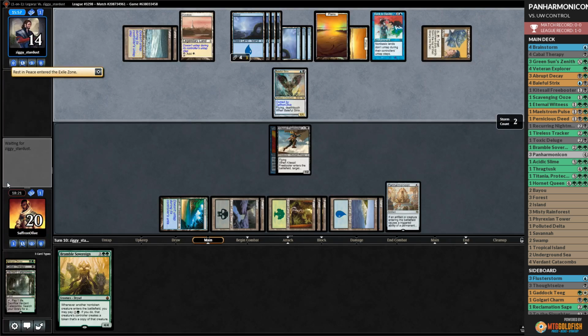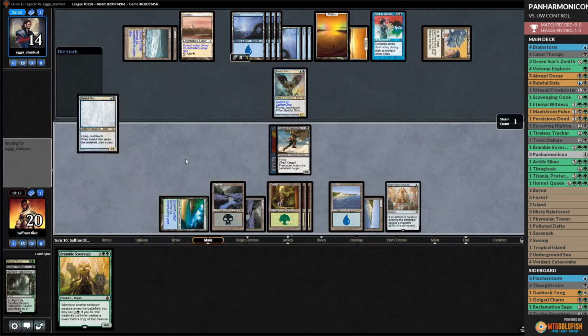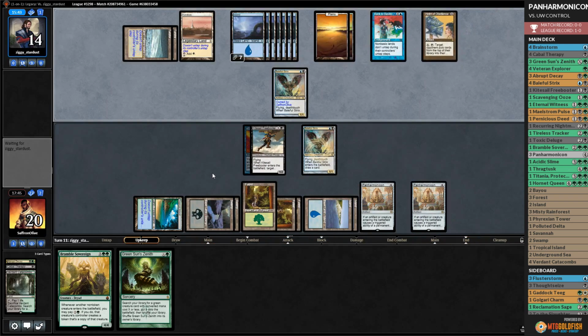Hopefully our opponent does not hit a creature. All right, no creature. Mills Cabal Therapy. Come on, Baleful Strix or something to go with Panharmonicon. That's Baleful Strix. All right, Baleful Strix. Draw 2. Green Sun's Zenith. Another Panharmonicon. Play Panharmonicon. Pass the turn. And now our plan is to next turn Green Sun for Acidic Slime.